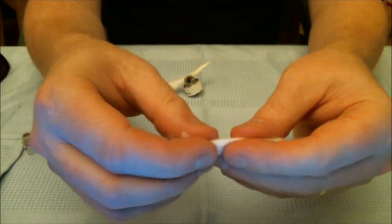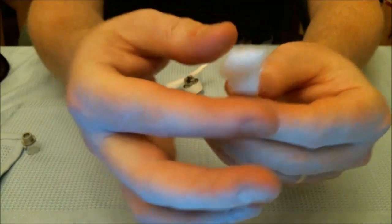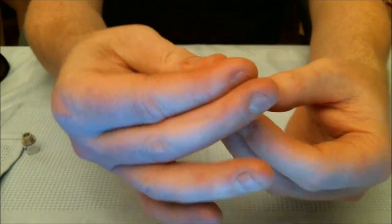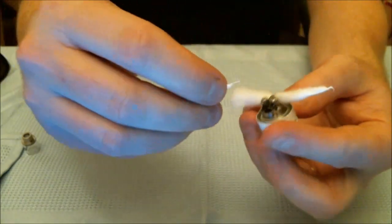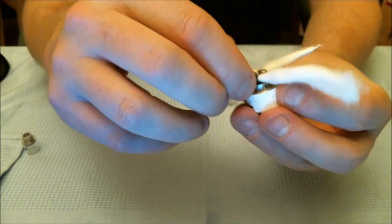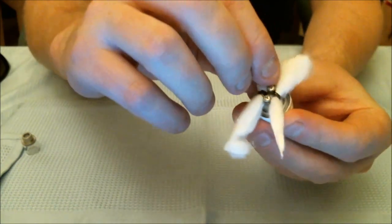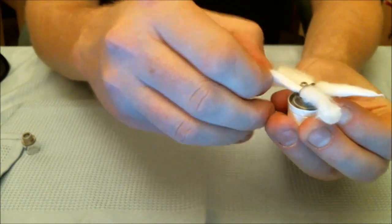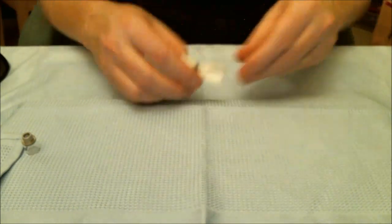And then once I've pulled it apart a little bit, I just lengthen it sort of like that, sort of pulling it apart, and then I just roll one end up, then I put the other side in like so. Seems a lot of cotton there, but most of that will be trimmed away, and that's what I get.